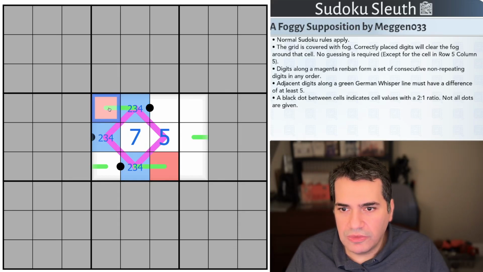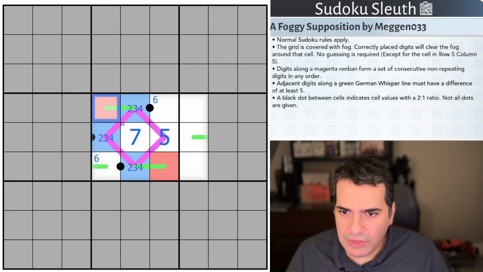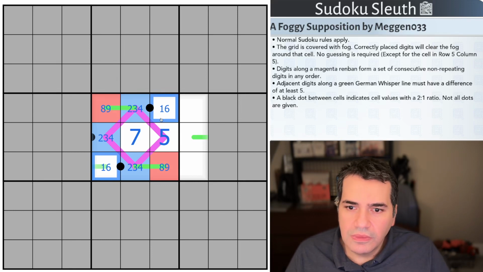That means that the 6 is not on here because the neighbor is too close. 2, 3, and 4 are not 5 or more away. 6 is essentially in one of these cells. I'll come back to that. Well, it's an 8, 9 pair, and one of these is 1, 6. Okay, that's the pencil mark for box 1.